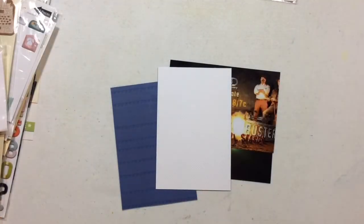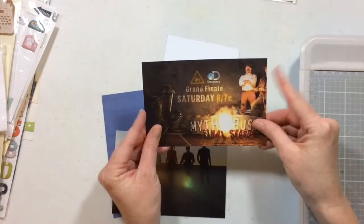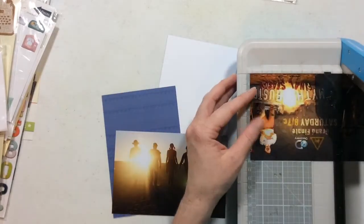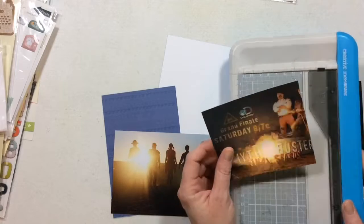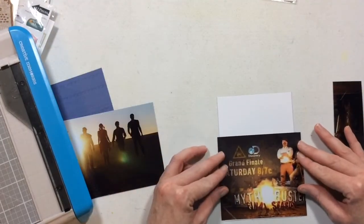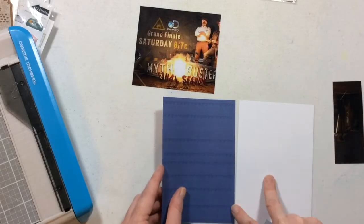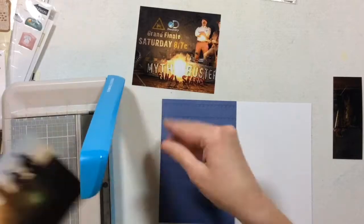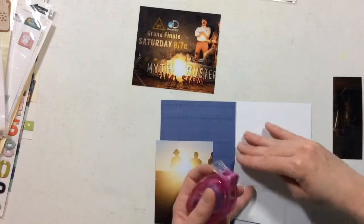So I went ahead and set my stencil title card aside to dry before I add other pieces to it. And my next card I intentionally put in here to give you some problem solving. So my next two cards that I want to use, my photos are horizontal, but of course the pockets are vertical. So I'm going to come up with a way of doing this, and instead of thinking of them as two 4x6 cards, I'm going to view the two of them together as a 6x8 piece of paper.